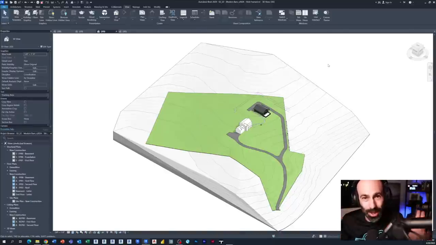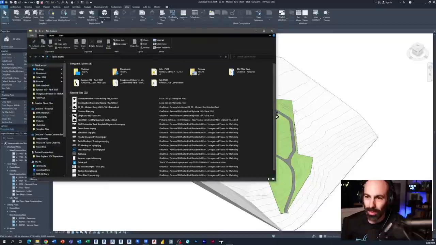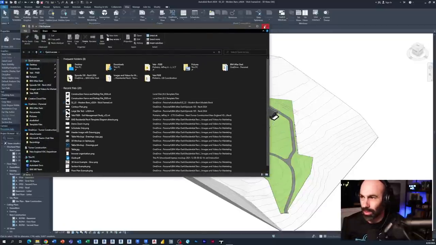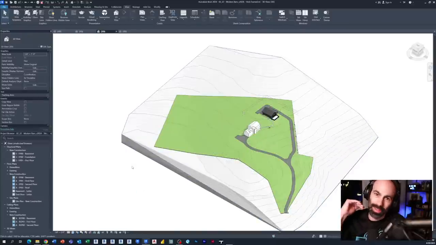But the actual dark mode, to me, I've been waiting forever. If you look at my screen here, I'll pull up File Explorer. Notice File Explorer is in dark mode. My Google Chrome, Outlook, Microsoft Teams, Zoom. You go on the list, every single program on this computer is in dark mode, including my phone too. Everything in my phone is dark mode. The only program that wasn't until now has been Revit. So for that alone, super stoked. It's just something that I prefer. My eyeballs prefer it. I just enjoy it. I've always enjoyed that contrast. And finally, we have it.